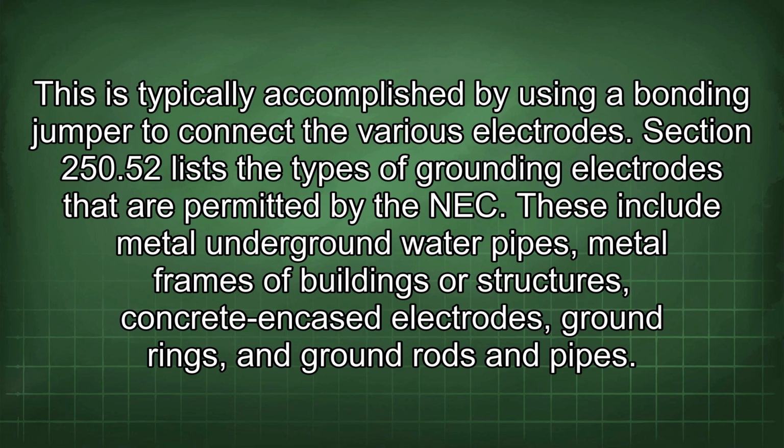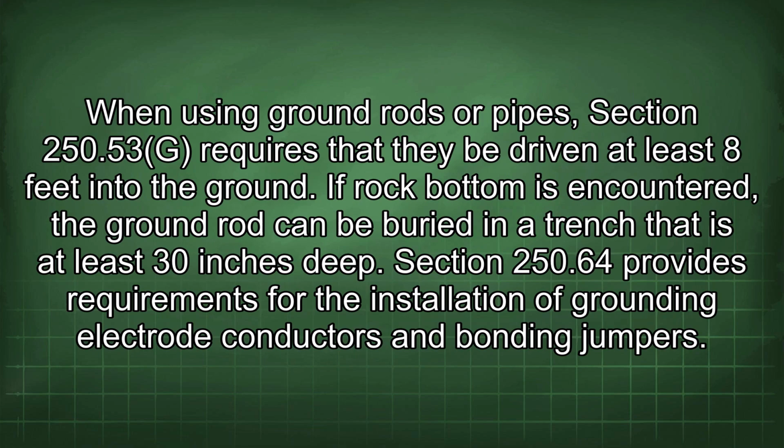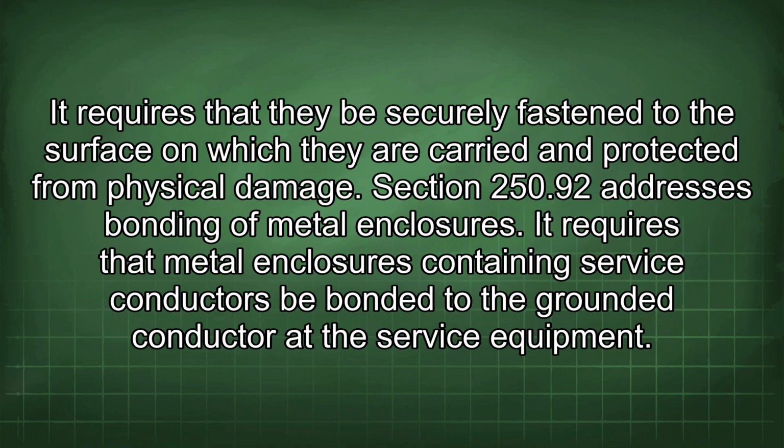When using ground rods or pipes, Section 250.53g requires that they be driven at least 8 feet into the ground. If rock bottom is encountered, the ground rod can be buried in a trench that is at least 30 inches deep. Section 250.64 provides requirements for the installation of grounding electrode conductors and bonding jumpers. It requires that they be securely fastened to the surface on which they are carried and protected from physical damage.